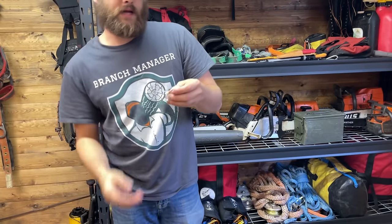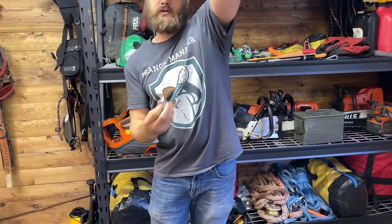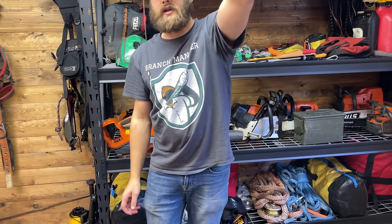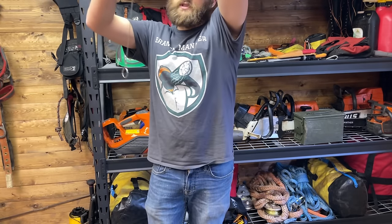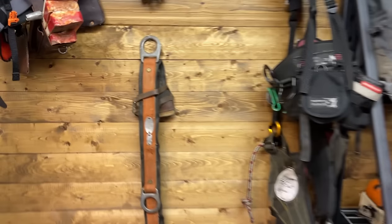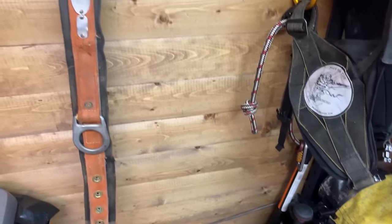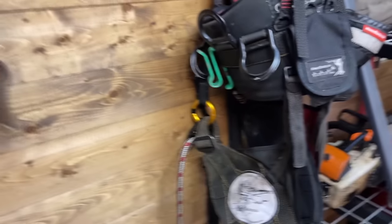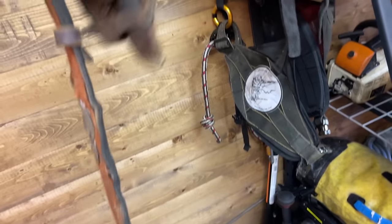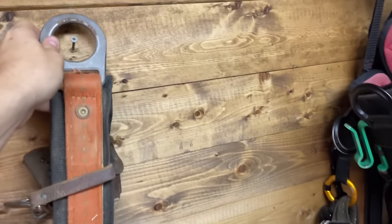I also got this — I think I got it from Madsen's. It's just a plumb bob. You pull it down and dangle it, so like you point it at the top of the tree, and wherever this dangles, that'll tell you the angle at which the tree is leaning. This is just an old lineman harness I found at a thrift store for about $6. I wouldn't climb on it — it's old dilapidated leather — but I was just amazed at how basic it was.